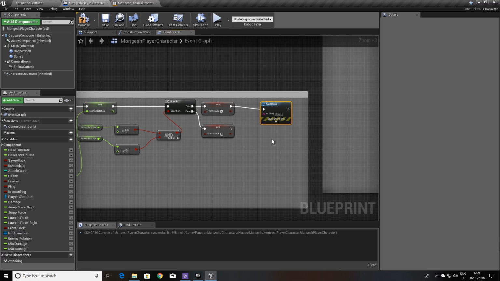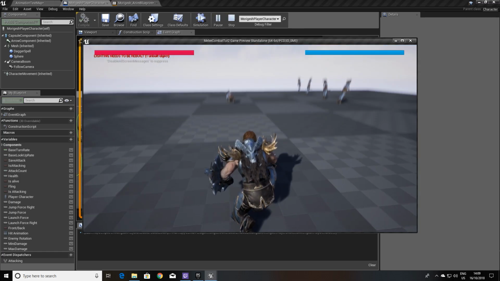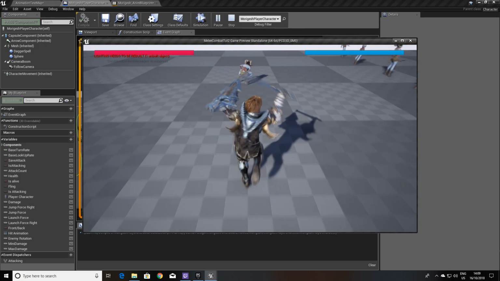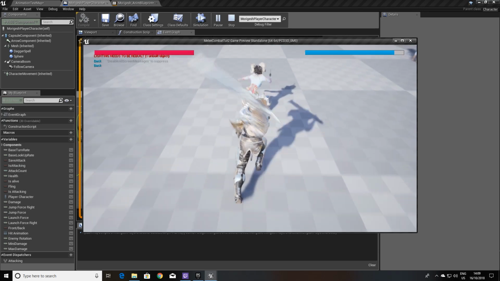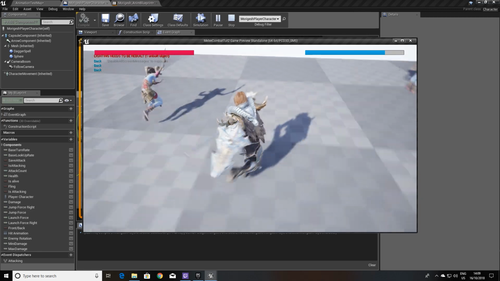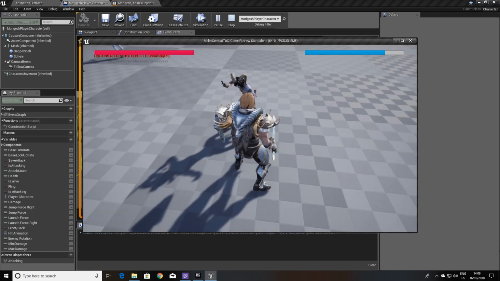Copy this. And here, let's just put back. This is for the test. Okay, let's play. So back, I'm hitting on the back, and here the front.